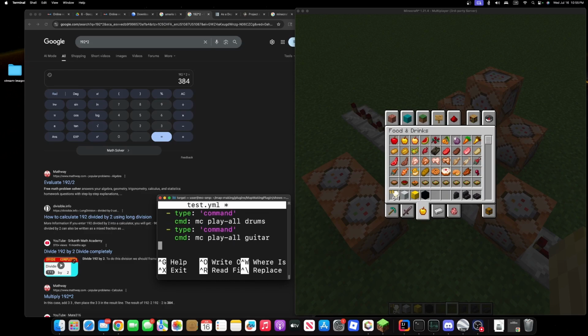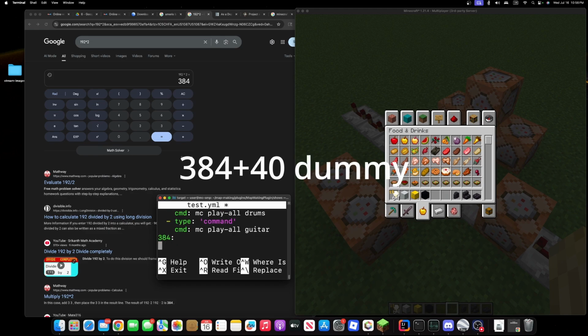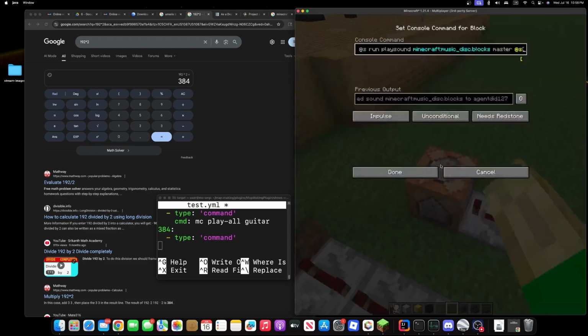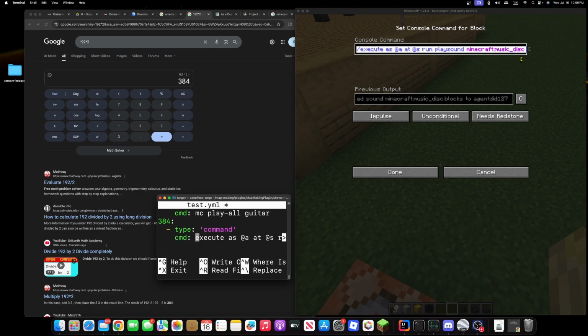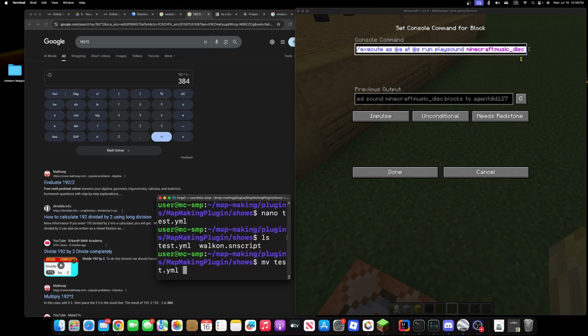And then at 384 we will have a new command, which is this one. Type show, test.yaml, test.sn script.